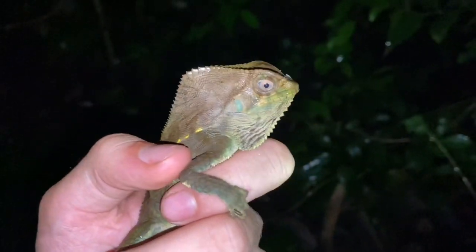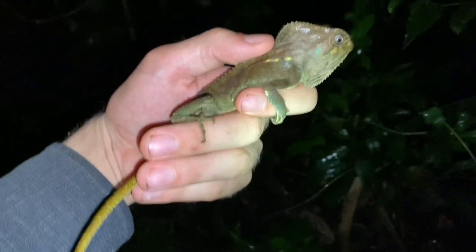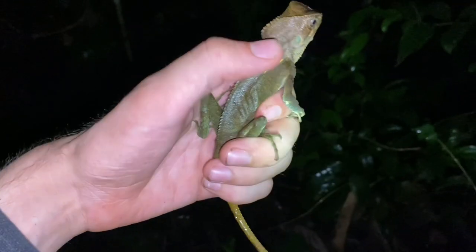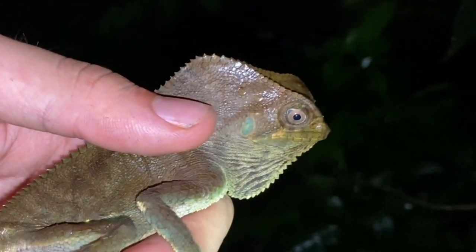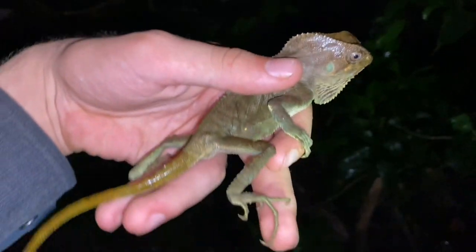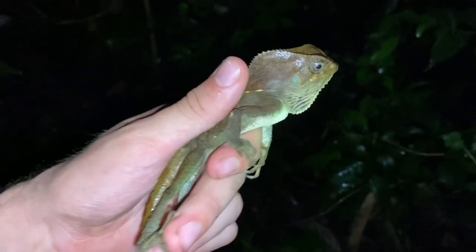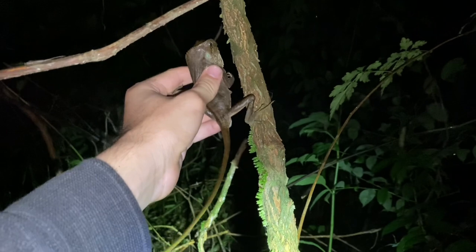Gotcha. These are also called the elegant helmeted lizard or the helmeted basilisk. And the reason for that is because they're from the family Corytophanidae. And that family has three genera, one of which is helmeted iguanas, the other one is basilisks, a lizard which I'm sure you guys are familiar with. Those are the ones that run across water. And then the conehead lizards. And these are all found in the Americas. Why don't we leave you up here?